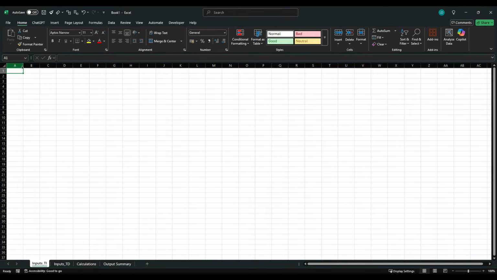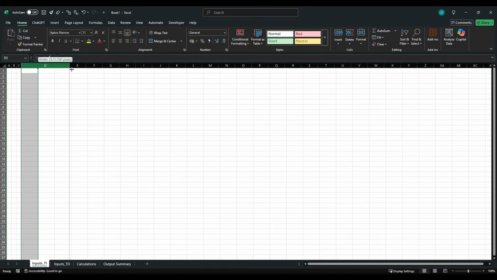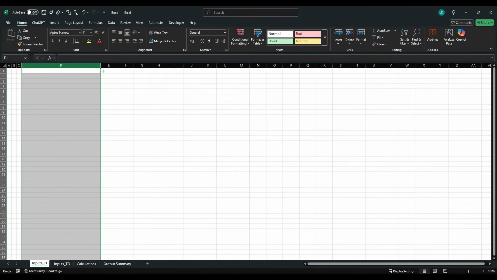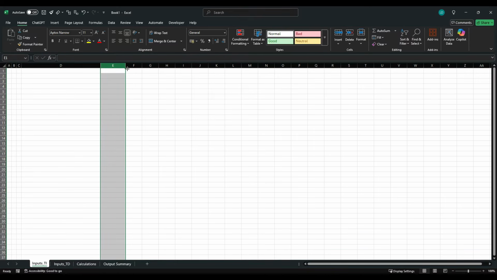And what we can do first is some simple formatting. So let's just narrow those columns here, maybe to 2, the first 3. The D will always be the description. So we can widen this one maybe to 43. Then after the description, we'll always have our unit. So let's widen this one maybe to 13.